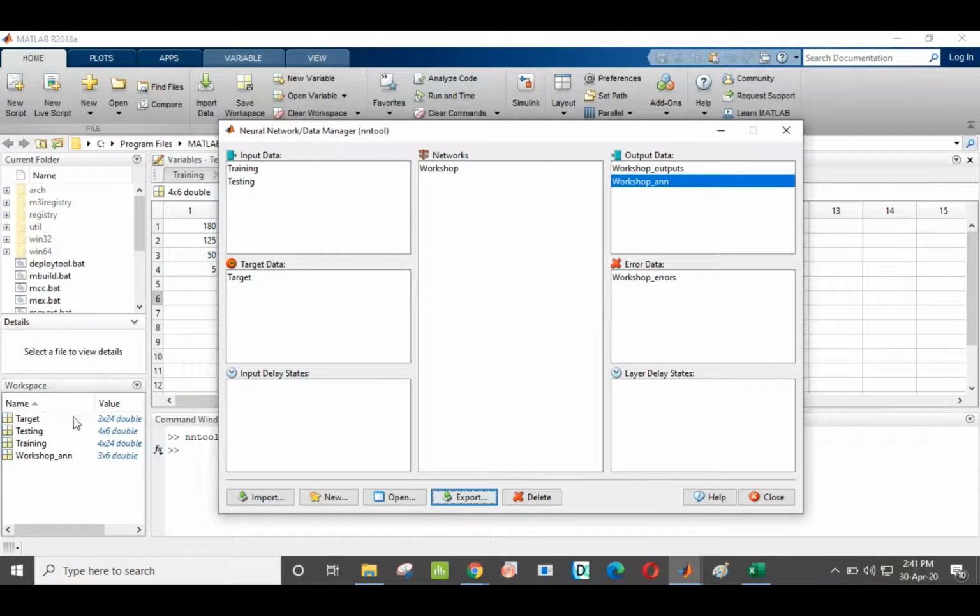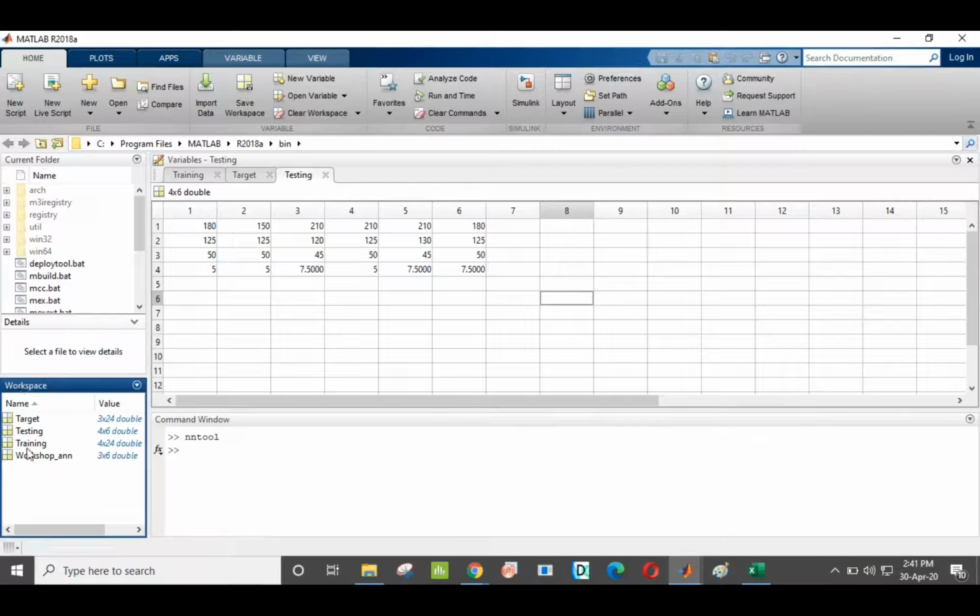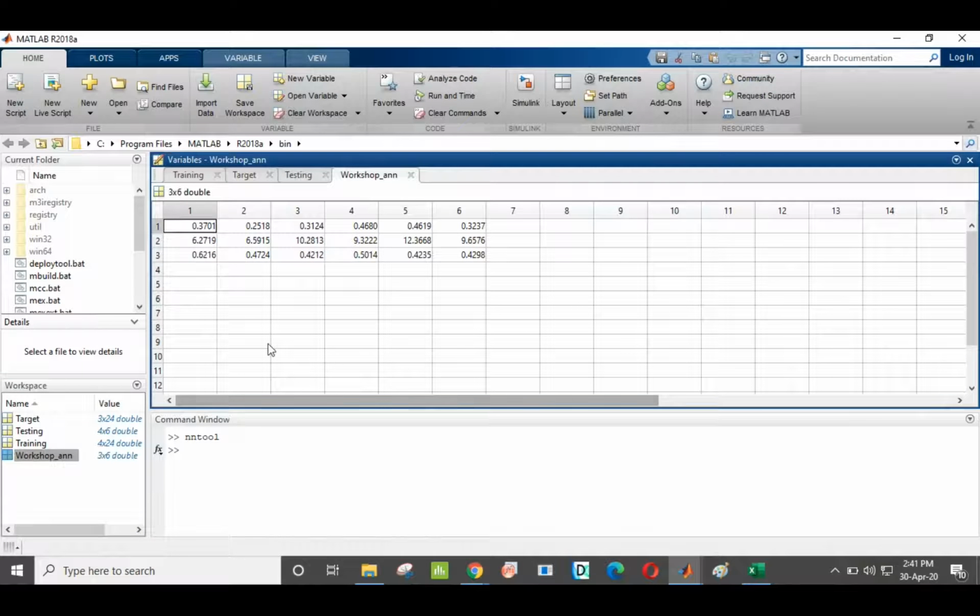Close. Now on the left side, in the workspace, we can see target, testing and training that we initially created, and now here we have workshop ANN. Just double click that. So six readings we have, because we have provided six inputs. Okay.